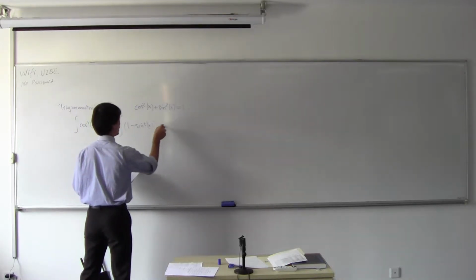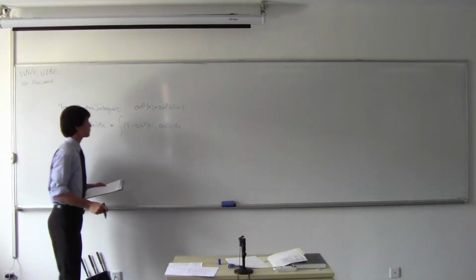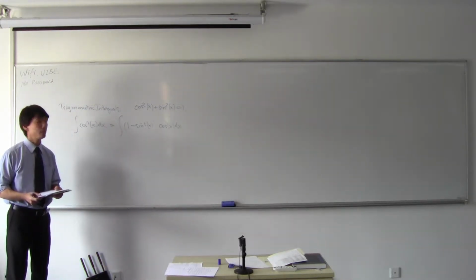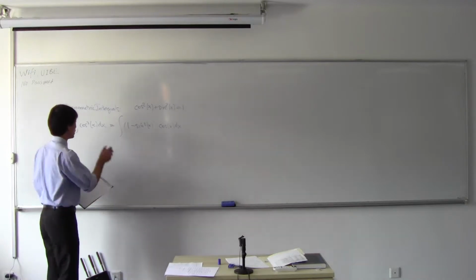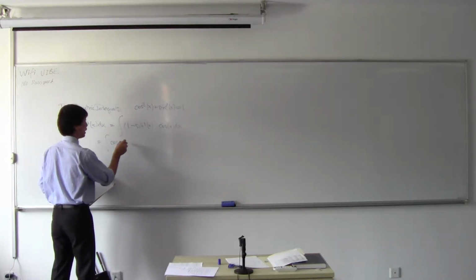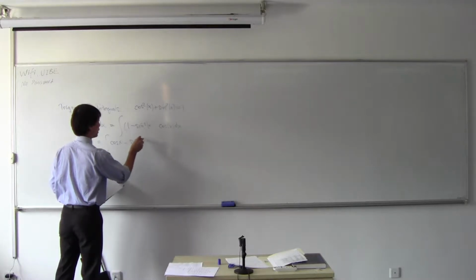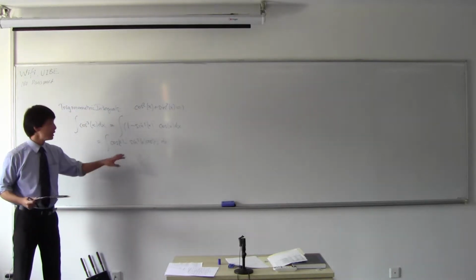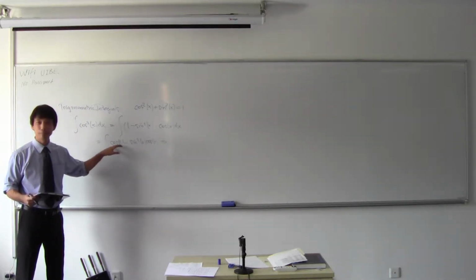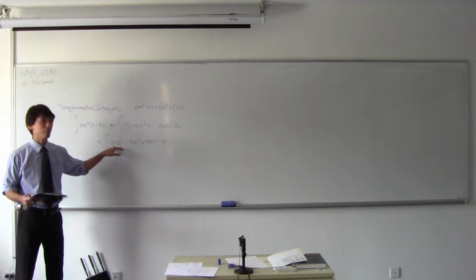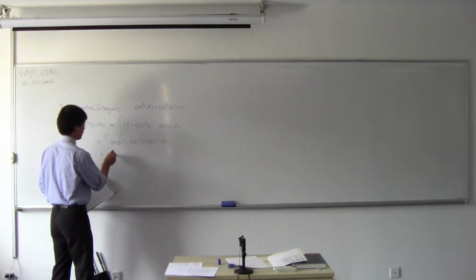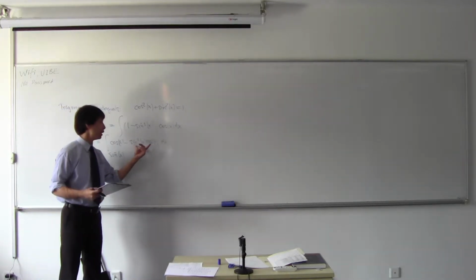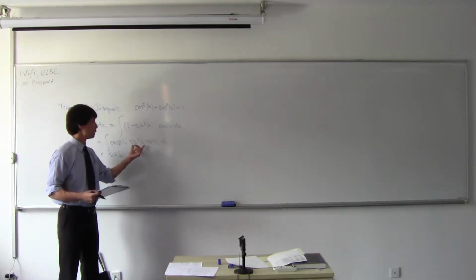And then you have a cosine left over. And that's good, because then you've got the integral of cosine, and you've got this minus sine squared cosine, and those things are easy to integrate. Like, what's the integral of cosine? What's the antiderivative of cosine? Sine, right? And what's the antiderivative of sine squared x cosine x, or negative sine squared x cosine x?